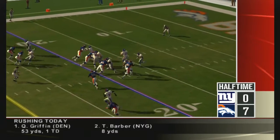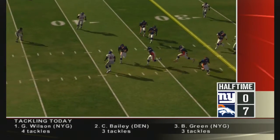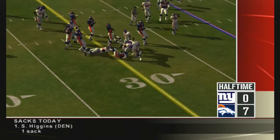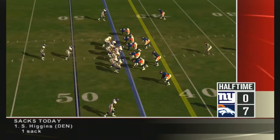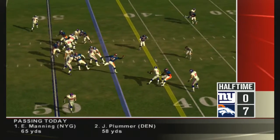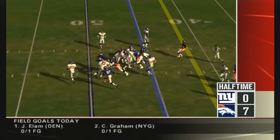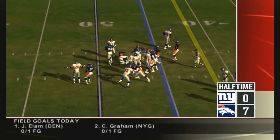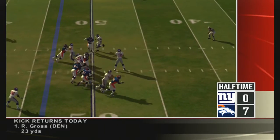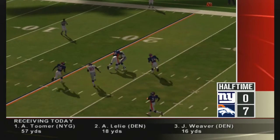Giants still early in the second quarter. Giants behind by 7. John Lynch would come up with the big play to kill a drive as he was able to step in front of a wayward pass for an INT. Giants middle of the second. John Lynch is reading the quarterback's eyes all the way as he's able to get his hands on this one and pick it off. Giants trailing 7-0. Eli Manning connected with his man on this one. And that's where we'll leave this one. Broncos are the only ones on the board, 7-0.